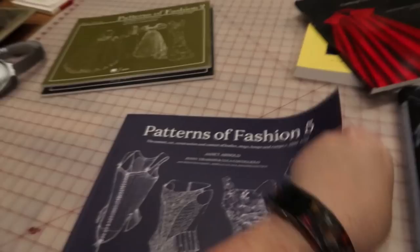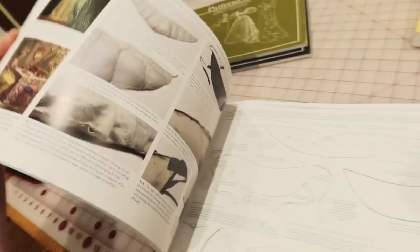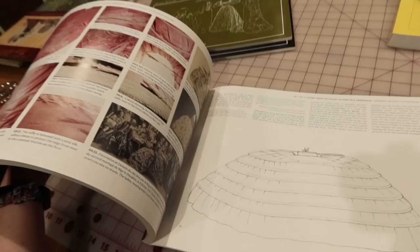This one, by the way, is Waisted, Stays, Hoops, and Rumps from 1595 to 1795. So if you want some stays or some butt, this is some Marie Antoinette panier, this is the way to be. It's absolutely gorgeous. Again, stunning book. Absolutely recommended for a middle costumer.